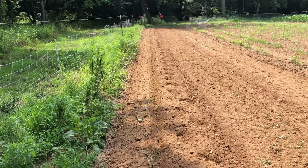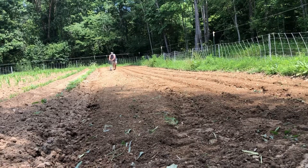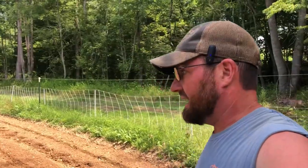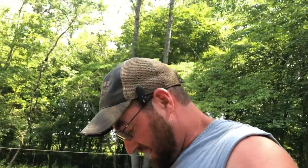We got a pretty straight row down through there. Sometimes what I like to do is go back and run over the same row again just so I know I've got plenty of seed in that row. That thing puts plenty of seed in but I've kind of gotten into the habit of going back and replanting — almost like a double row. I only do that when I use this planter.